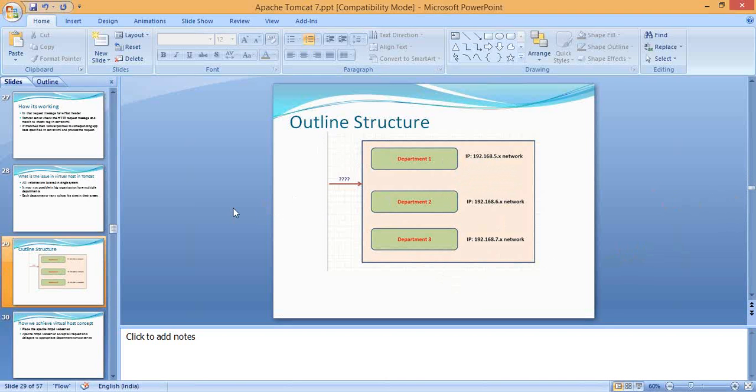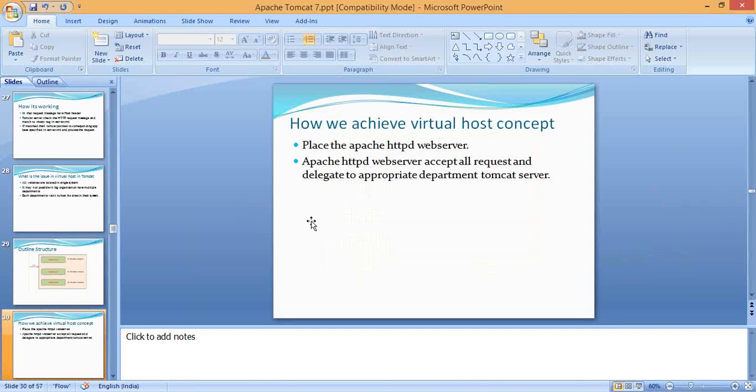So how can we virtualize these departments? We can achieve it with the virtual host concept. We place an Apache HTTP web server, and this Apache HTTP web server accepts all the requests and delegates them to the appropriate department's Tomcat server.